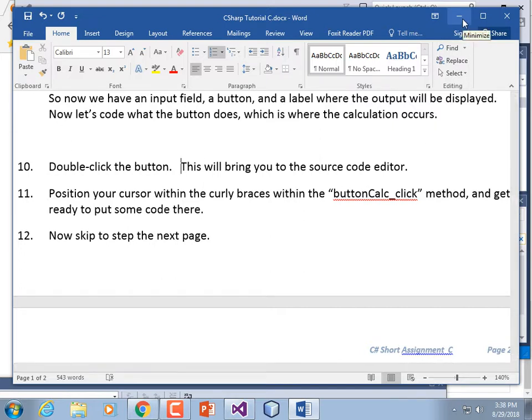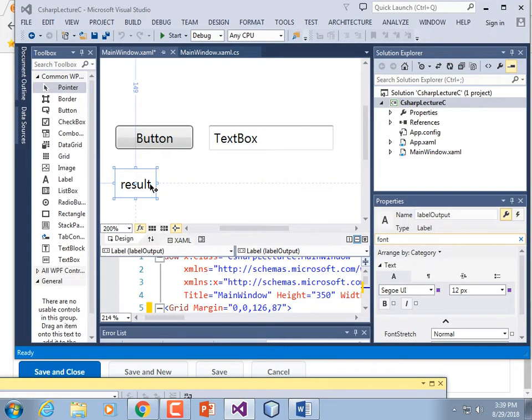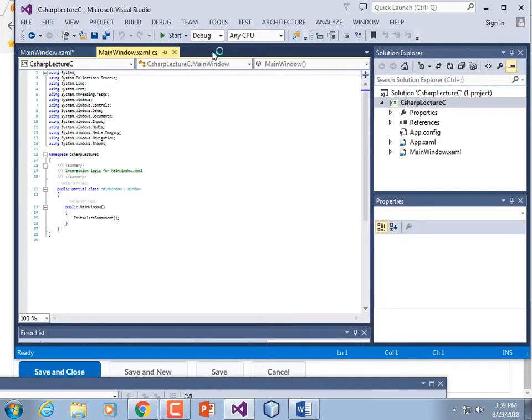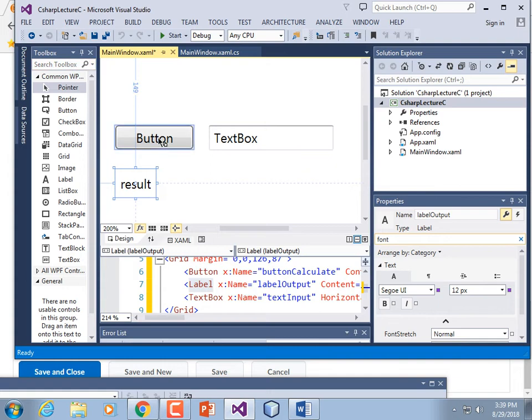Now the first thing I'm going to do, or one of the things I'm going to do, is make a mistake. I'm going to double click on something I don't mean to double click on. You see this result label. I'm going to double click on it. Yeah, it didn't do what I was expecting. No, it's still churning. I still have my little cursor. Maybe it's going to, maybe it's not. It didn't do what I was expecting. Maybe I'm thinking of the Java editor.